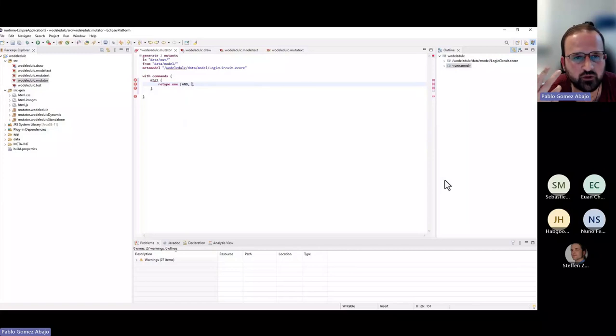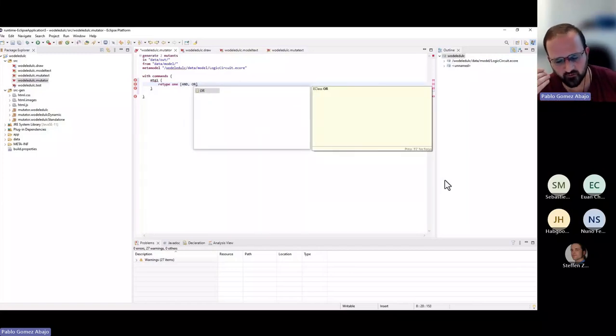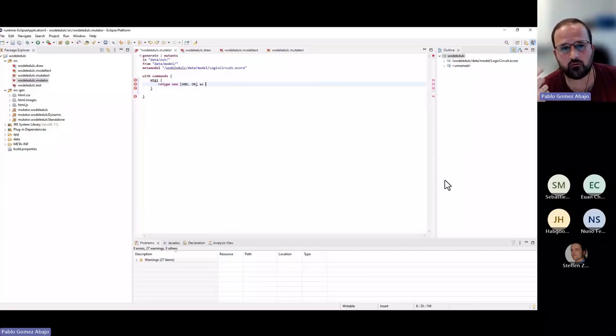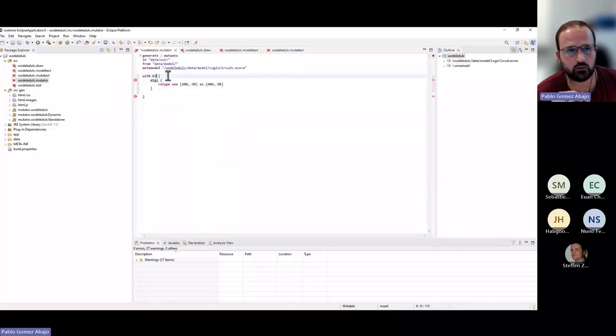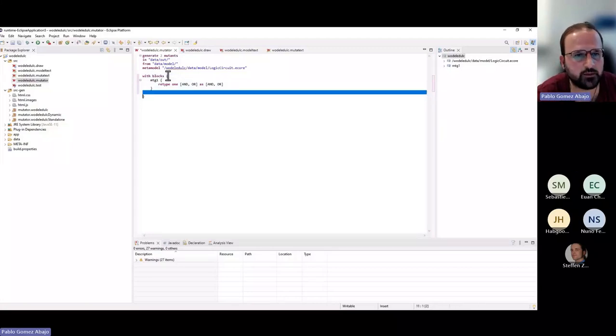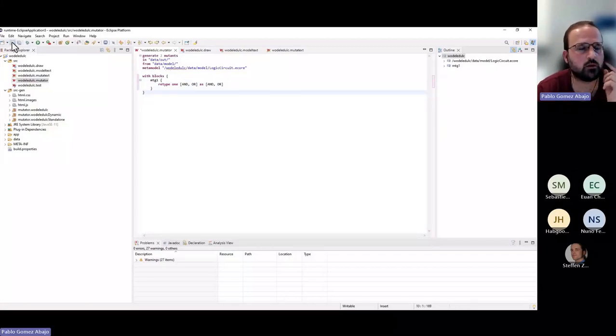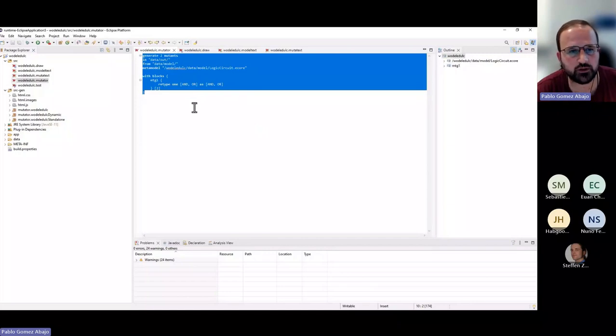For example, we are going to retype, that is, modify the type of an AND gate to an OR gate, and the other way around too. So we need to declare it as blocks with this directive. And we can also input the number of mutants for each block, for each mutation operator.